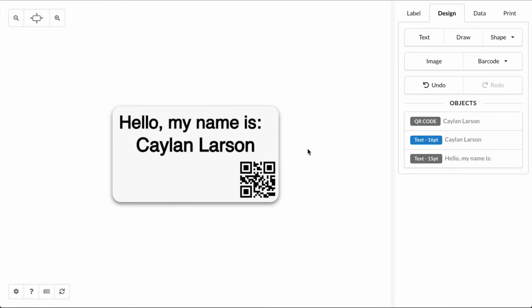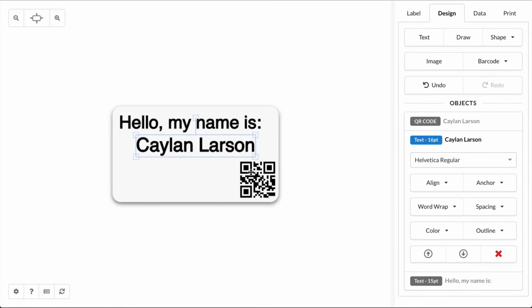One limitation of designing a label like this is that if you want to edit someone's name, you have to change it in 2 locations. To solve this problem, Label Live offers variables. To add a variable to your label, you just format anything in the text field with capital letters surrounded by curly braces. The curly brace is the key next to the P. So shift curly brace, and we'll type name, and then the right curly brace.